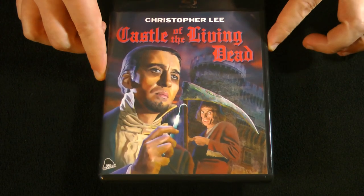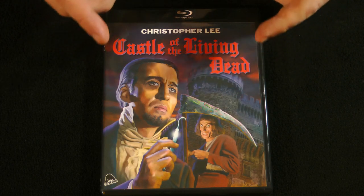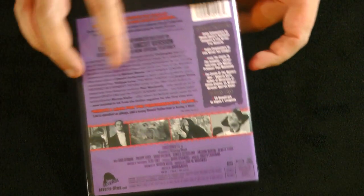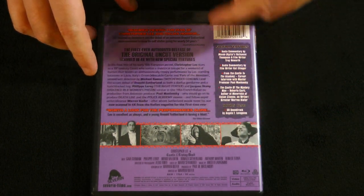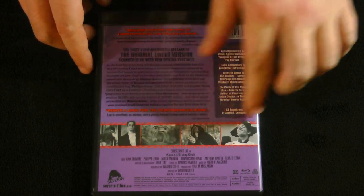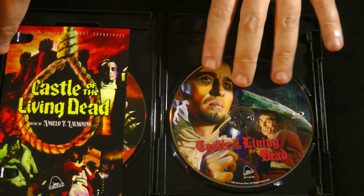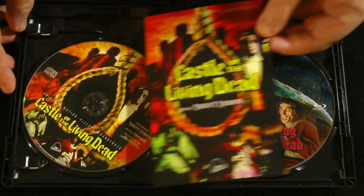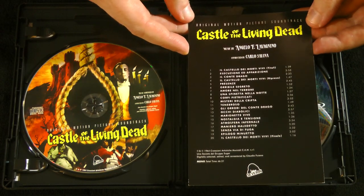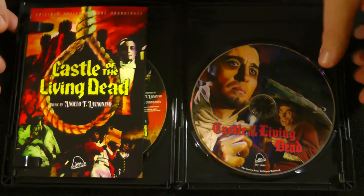We'll start off with 1964's Castle of the Living Dead — not to be confused with Castle of the Walking Dead, which was an alternate title for the Torture Chamber of Dr. Sadism. Very beautiful package art on this, and quite a lot of extras. First ever authorized release of the original uncut version, scanned in 4K with new special features. This one's black and white, and we got a couple of discs and an insert — this is actually a compact disc of the soundtrack, and the insert gives you the full track listing for the CD.